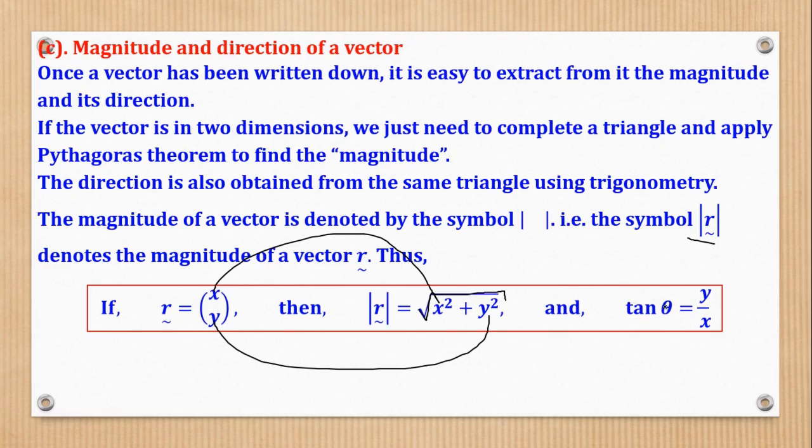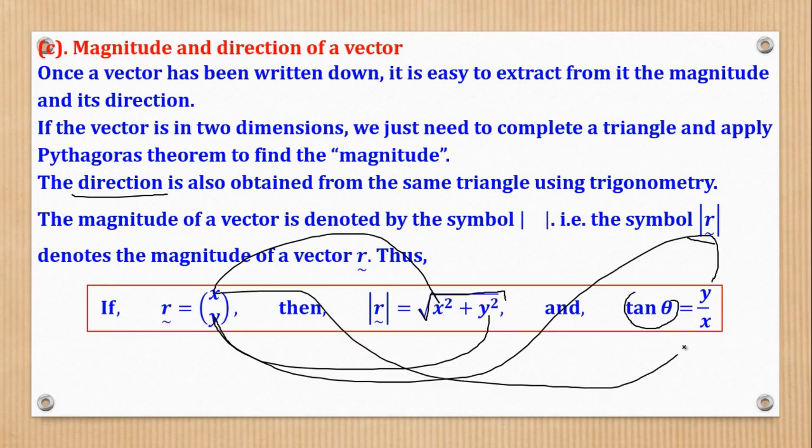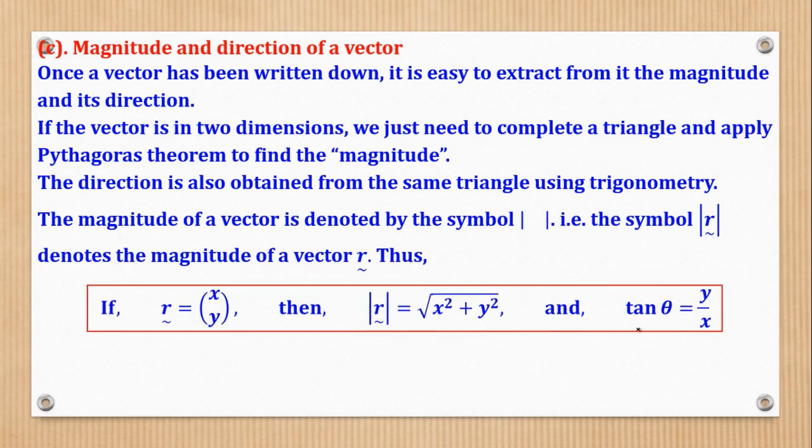Then the angle or the direction will be got by using tan theta, where theta is the angle or the direction. Remember we said in A-level, direction means angle. So tan theta will be equal to y over x. Note the order. The one down should be the numerator and the one up should be the denominator. So don't interchange. If you interchange and you say tan theta is equal to x over y, it is never okay, as we shall see in the examples.